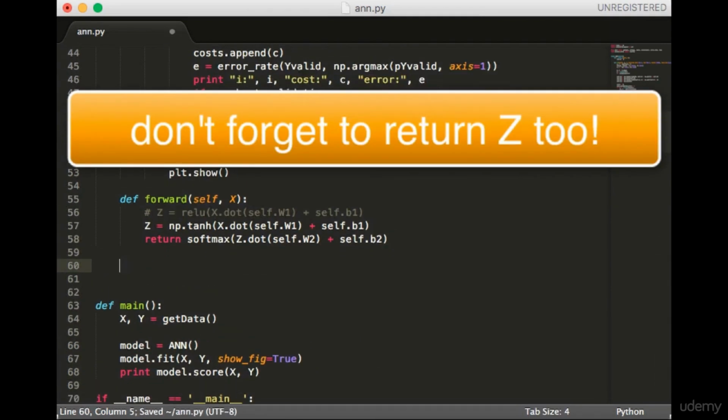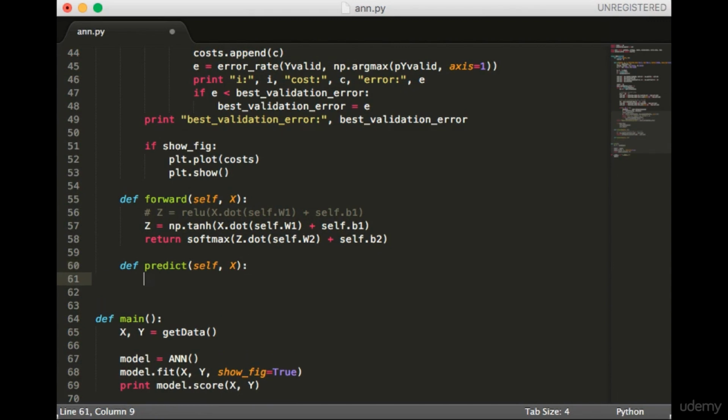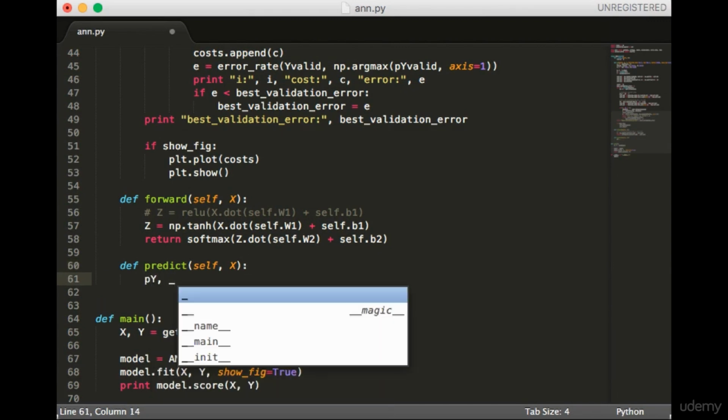And just for consistency, we're going to add the predict function and the score function again. This would be helpful if you're doing something like cross-validation.